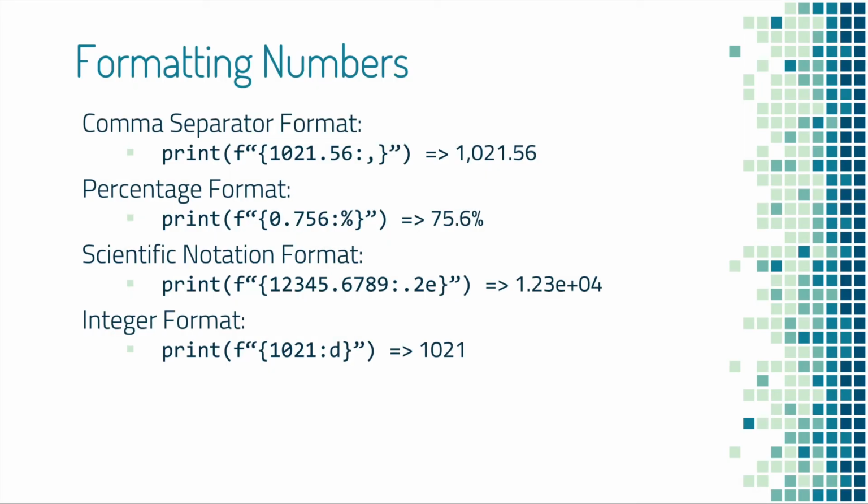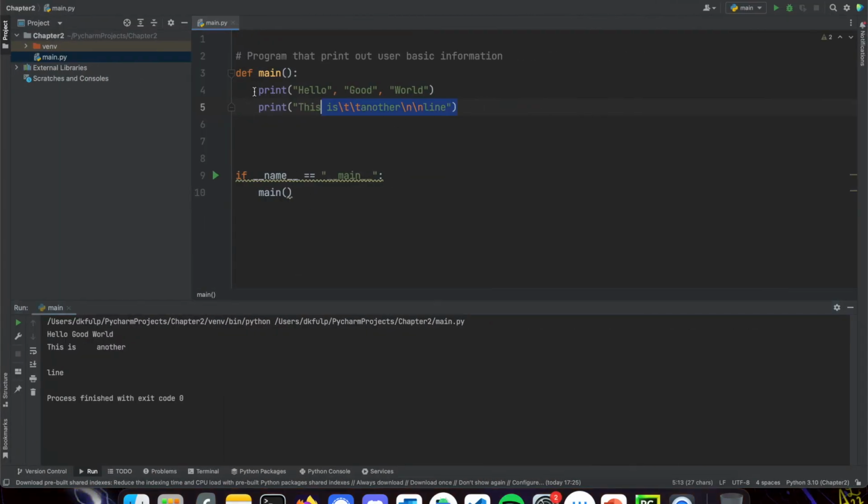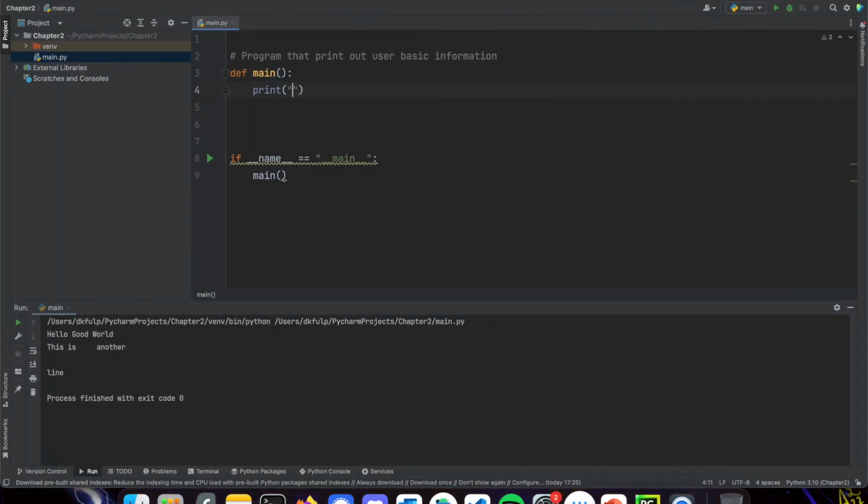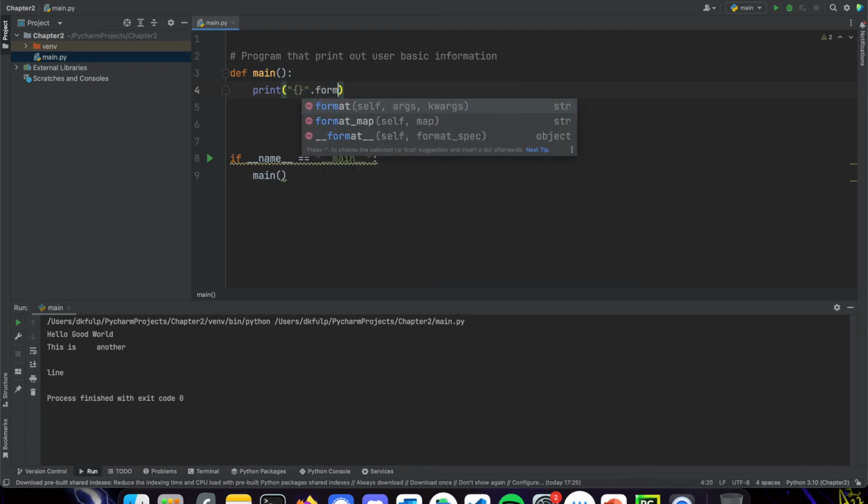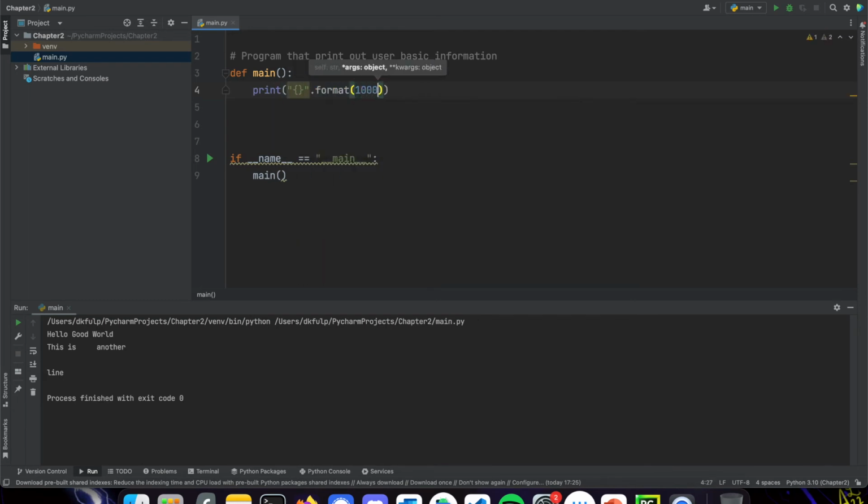We can go into other options here as well. We have our comma separator form. We're using the f strings here. Again, you can do the string formatting as well. What I mean by that is if I come over here and say print, use the curly braces, and dot format, let's say the number 1, 2, 3, 4, 5, 6, 7, 8, 9, 0. And I want commas between the numbers, so I can do :, comma. If I run that, it now gives me 1,234,567,890. So you'll see that the :, puts commas there.